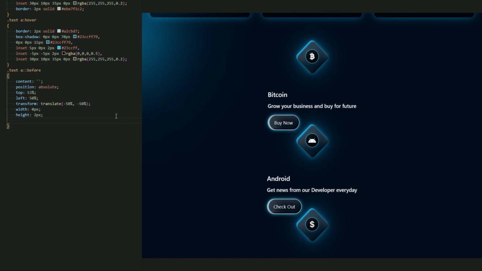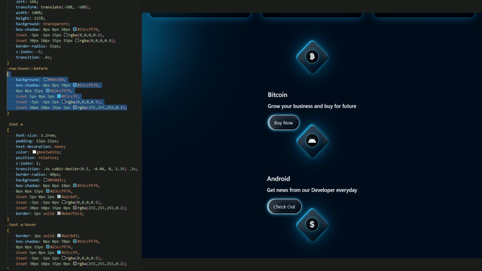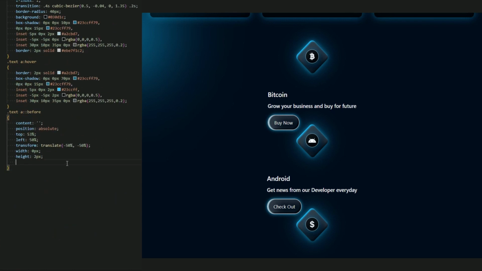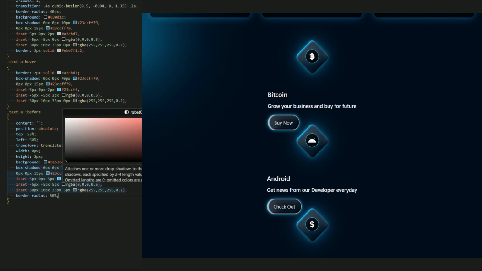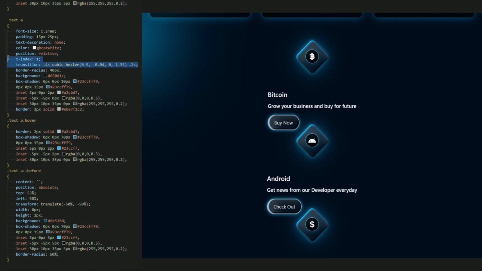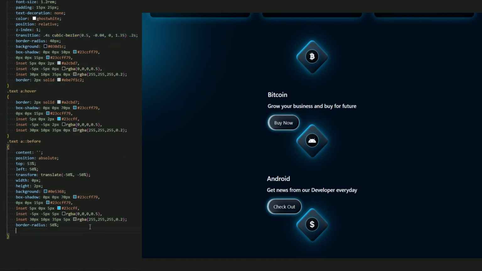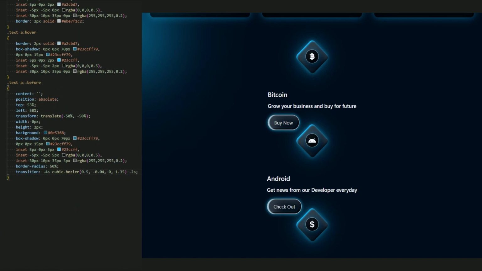Okay, now let me add the background and box shadow. So background be the same. This is the background and the box shadow, and let me just, okay, now paste it here. Here we go. Now let me add the border radius 15%, border radius 15%. Now the transition, let me just copy again this cubic bezier that I added here and paste it. This is our transition.